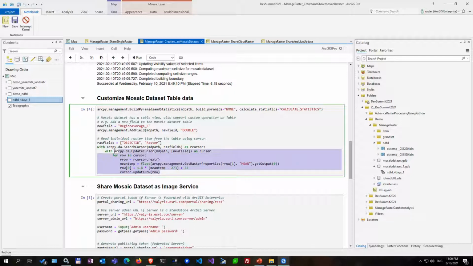So this example basically shows how I can read raster items from the Mosaic dataset and also update the field values inside the Mosaic dataset for each row.